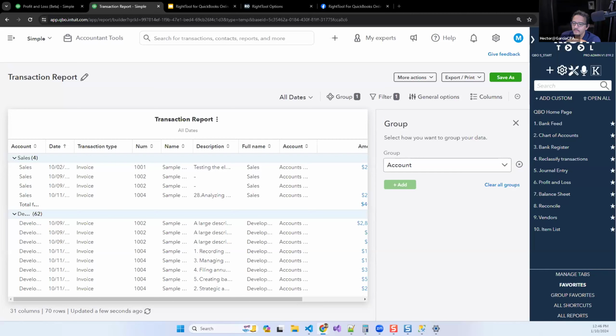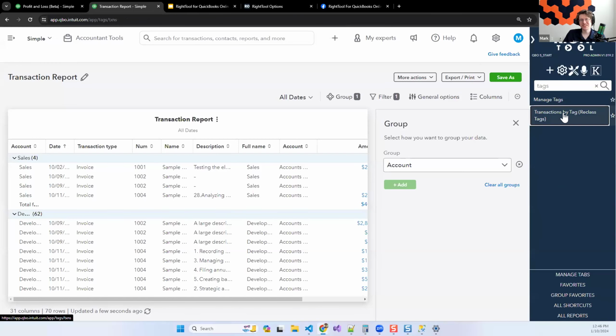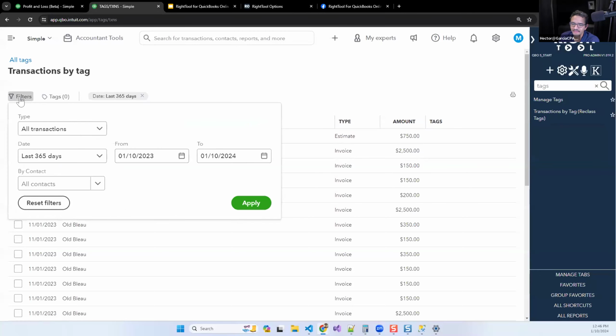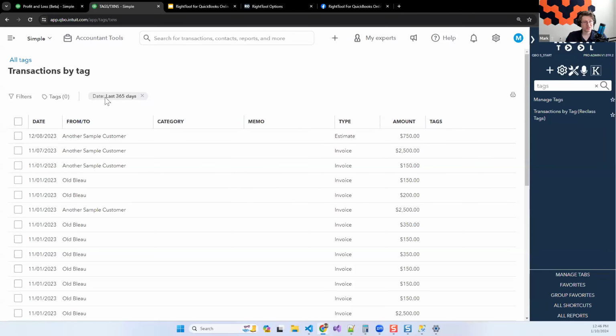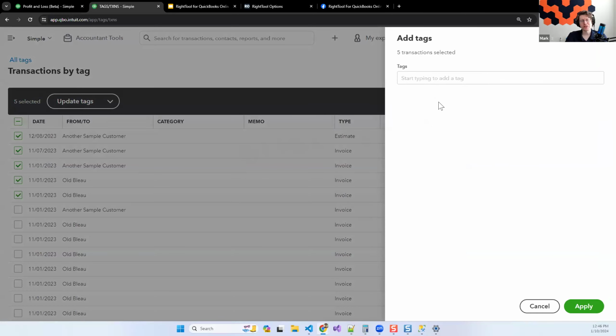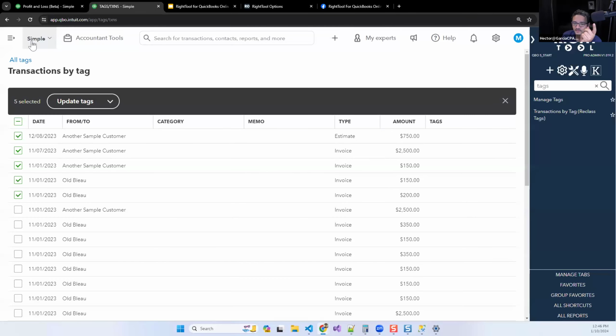Maybe you can show really quick what there is on tags. So if you click on the gear menu, I just like to type tags. Yeah, exactly. And then you go into manage by tag. Oh, that's right. You can select a couple and then just batch. Yeah, and you click on update tags. And you can add or remove tags to these. You can filter to see if there's any tags on them. This is simple start, so there's not any tags. This is literally the file we use just to see if the invoice works. Simple Start does have tags.